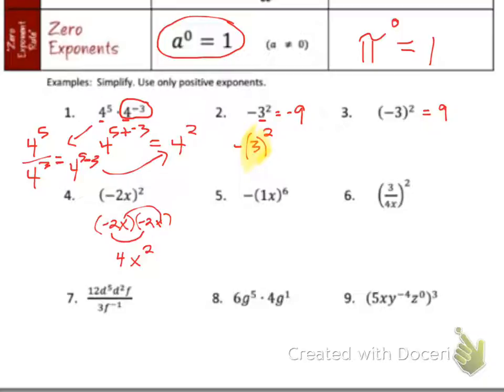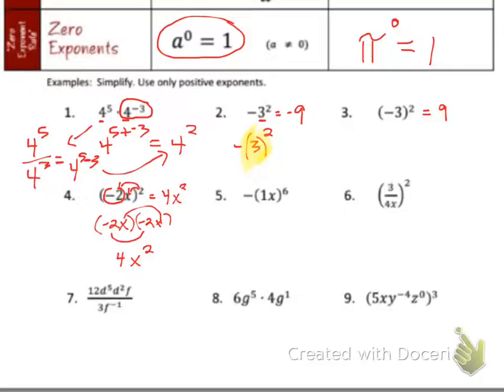Now somebody says, well, could I just distribute the power? Could I do that because it's a product? Yeah, you could. You could actually take this, distribute the 2 to that, distribute the 2 to that. So I'm squaring negative 2, which is 4. I'm squaring x. I'm sharing the power because whenever you have a power and there's a product inside, you can distribute it, but not if it's adding and subtracting.